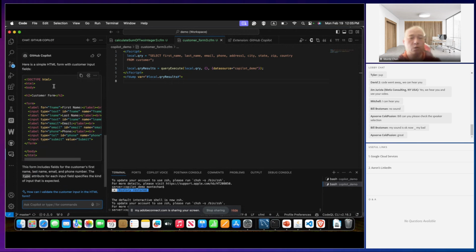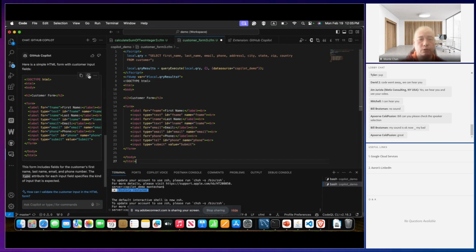So this is a simple HTML form. And if you like what you see, you can either click copy or you can insert all of this at the cursor. Right now the cursor is right here, so I can just insert and all of this would be inserted right here.